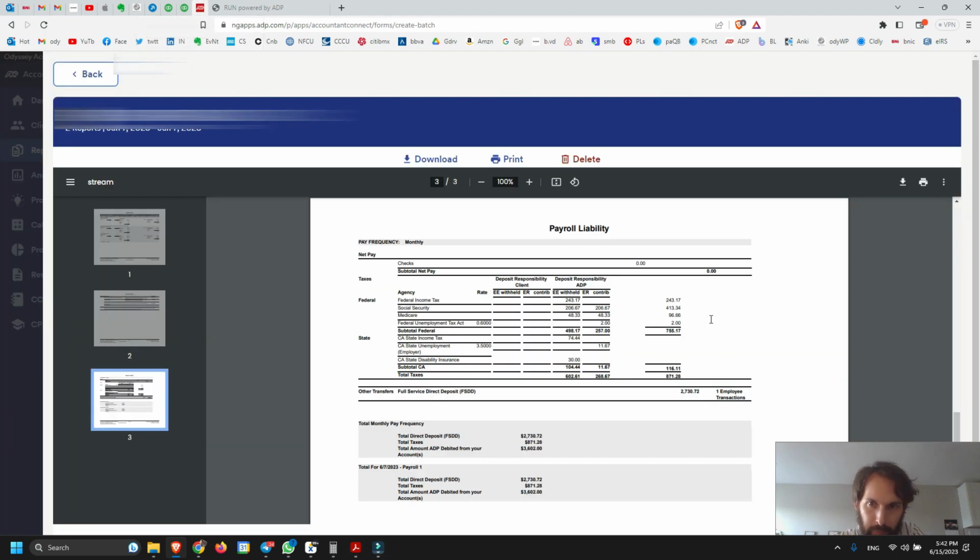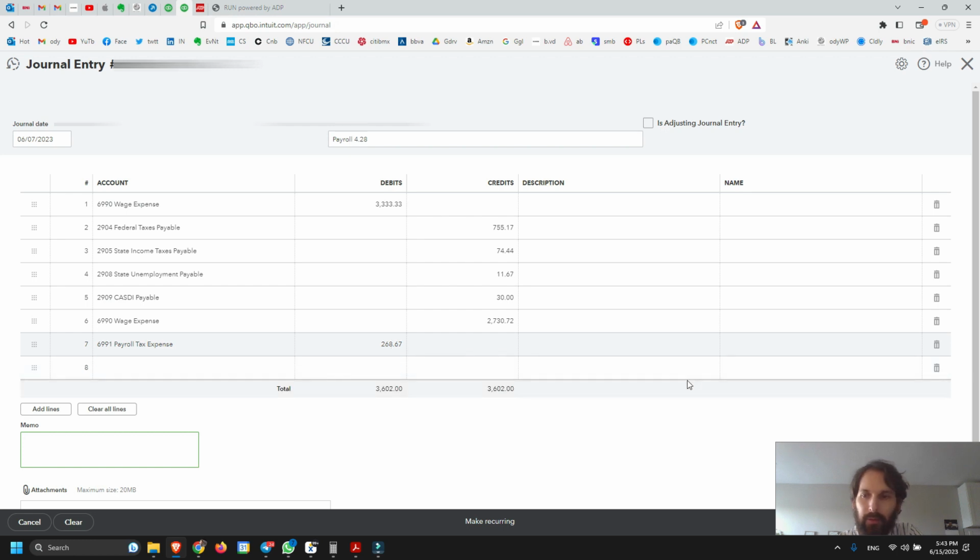Now let's see if that is actually something that makes sense. Let's go back here and figure out if this is matching our payroll tax expense. How do we figure that out? We're gonna add up the employer contribution portion, all this column of employer contribution. What is that going to give you at the end? Well, here it is. Here's the total, $268.67. Is that right? I think so. And that's how we get this balanced out journal entry.